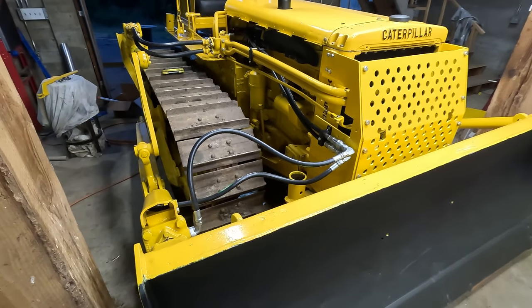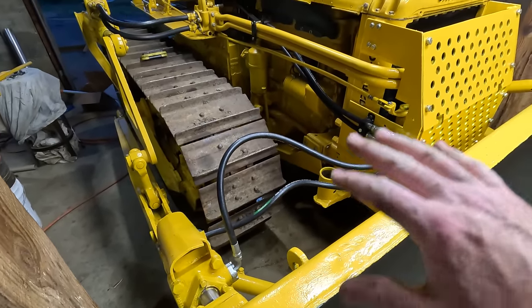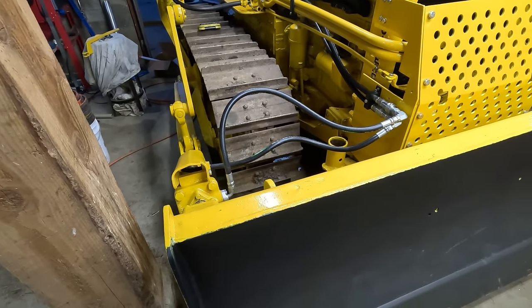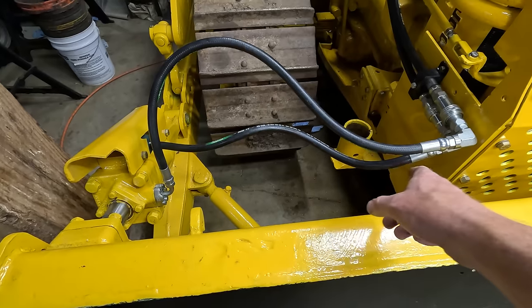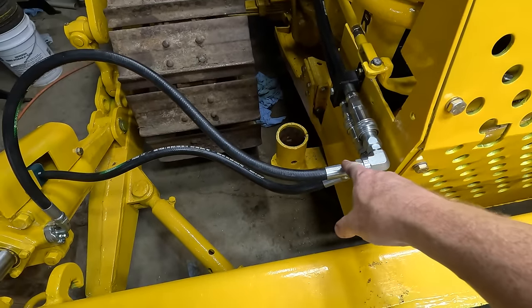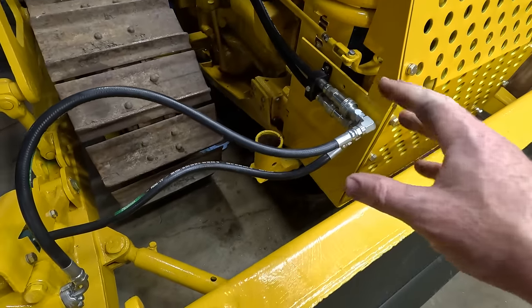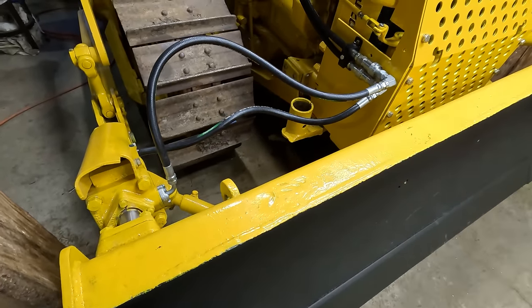Okay, it's all together. This looks really janky, and I don't know if this is even gonna work when it's, you know, full tilt. We'll figure that out in a second. Either way, I'm gonna go ahead and order some swivel fittings, and I might have to order a longer line for this bottom one. Not ideal to have this sharp 90 degree bend right in the middle of a line, probably, but the duty cycle on the cylinder is going to be so small that it won't matter.